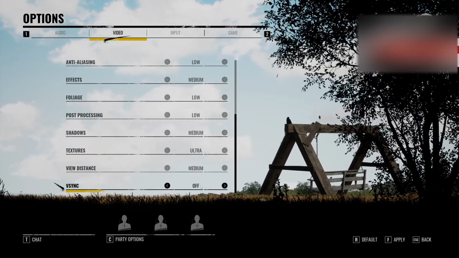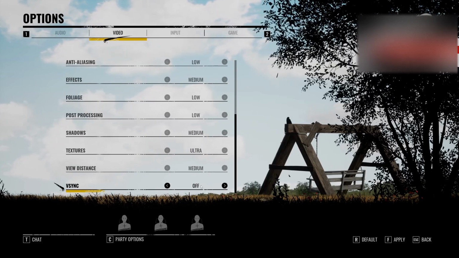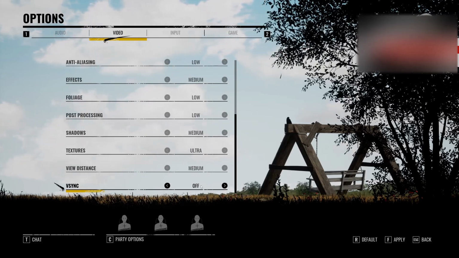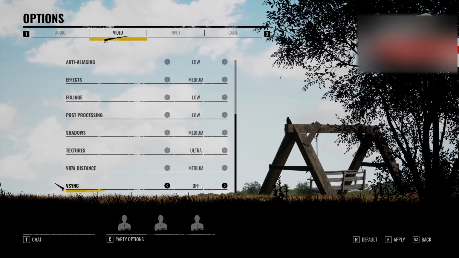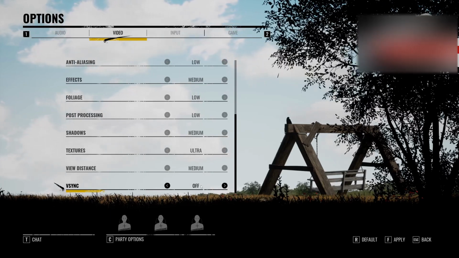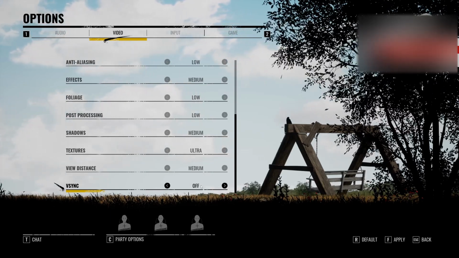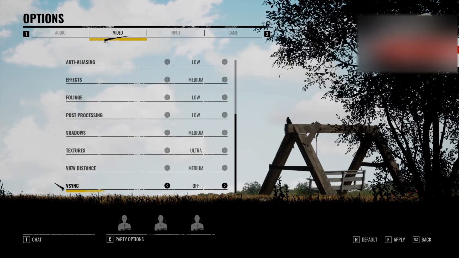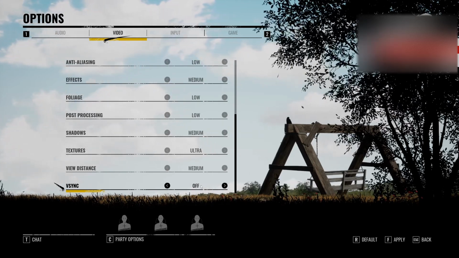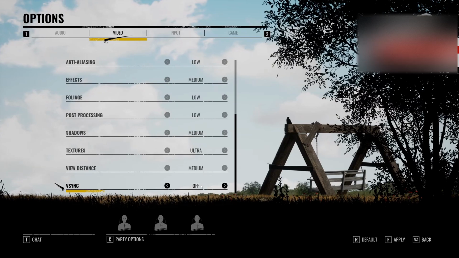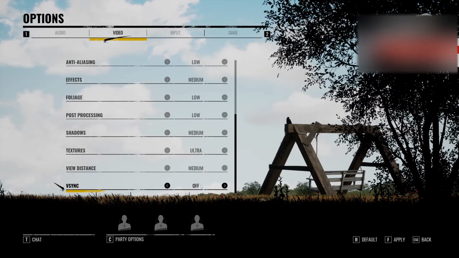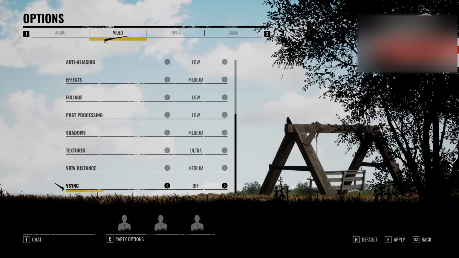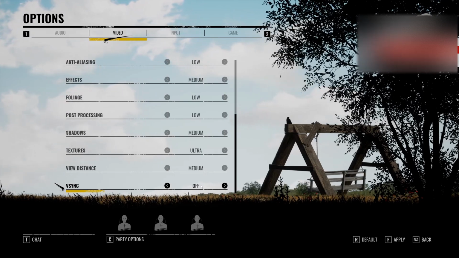The last one is VSync. VSync, I recommend to deactivate it if you don't like input lag. You can use other technology like FreeSync or G-Sync. And if you don't really care and you don't like that tearing when you're playing the game, you can just activate your VSync. You know, you're not playing Valorant or Counter-Strike, so it's not a huge deal to add a little bit of input lag to your game. So this is pretty much it for my guide of the Texas Chain Saw Massacre PC edition.